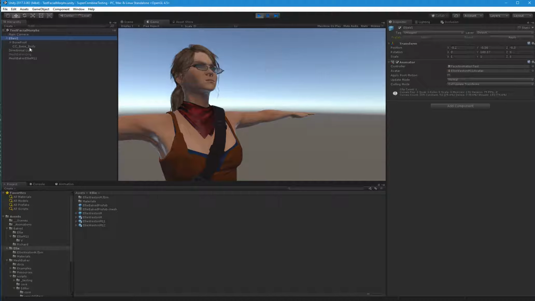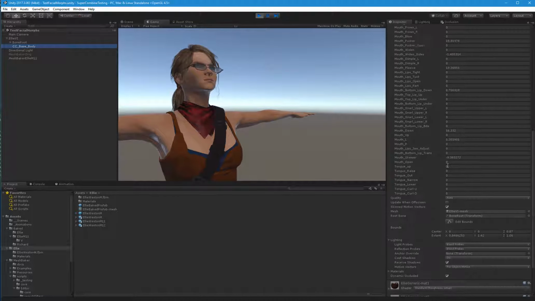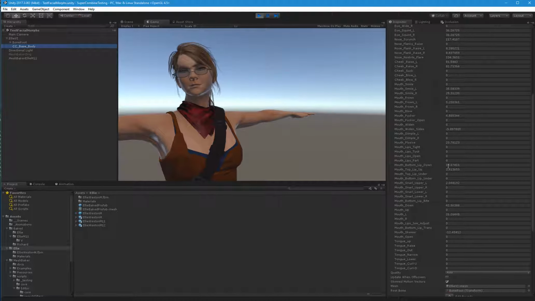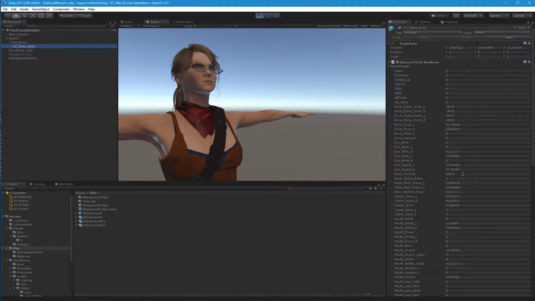This is mocap of me, actually. And I recorded this for a different character and then just applied this to her to see how it would look. And the mocap doesn't translate very well with the facial morphs compared to humanoid body avatars. So at any rate, that's what's going on at the moment.